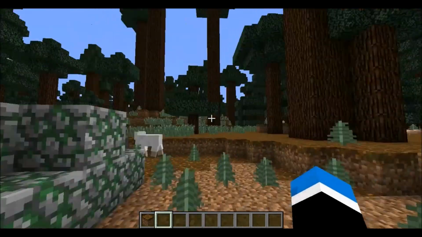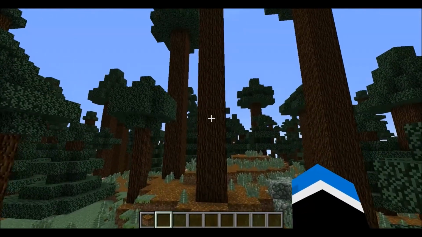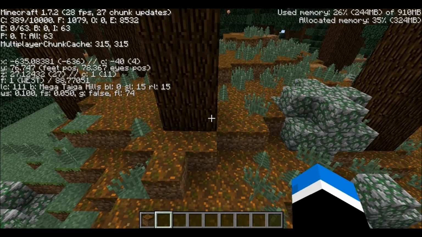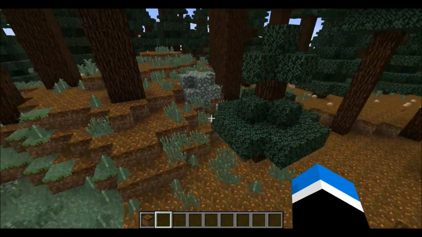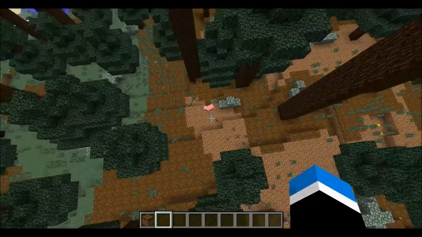Alright, hey guys, what's up? I actually made a mistake before. Those mega taiga trees, they do not grow in snow biomes. They grow in these new biomes called the mega taiga. Well, it is the mega taiga biome, so I wasn't that wrong. But I was a little wrong. I said they grew in snow biomes, but they don't. They grow in these new crap colored looking biomes.